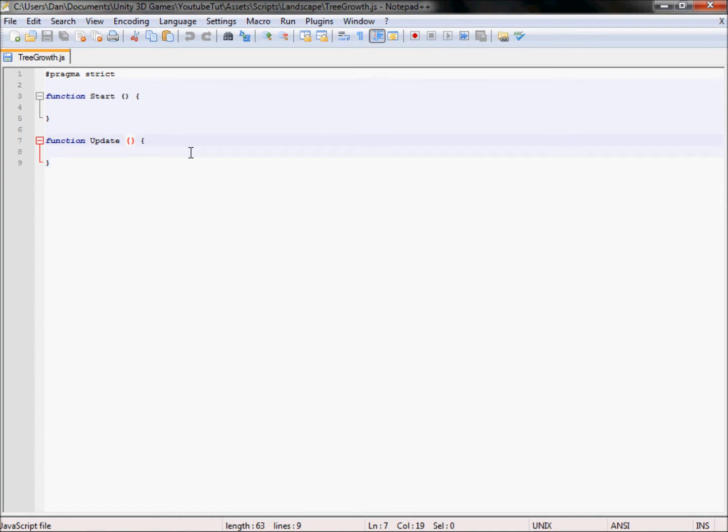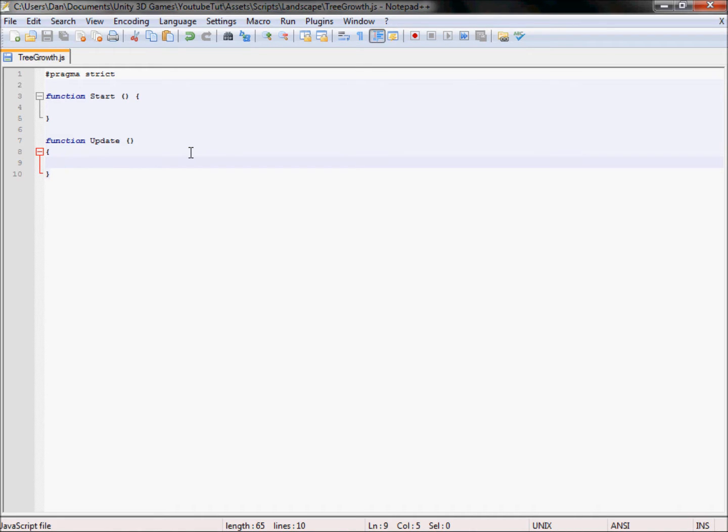And right, so to basically start this, what we need to do is whatever the size of the tree is now and increase it. So it is the same basis as we've done with position, so transform.position, but this is going to be transform.scale, except it's actually called local scale.